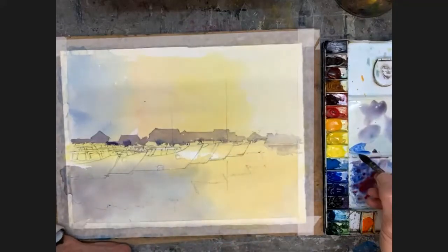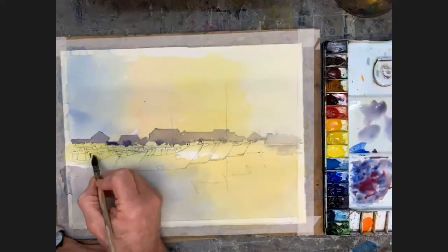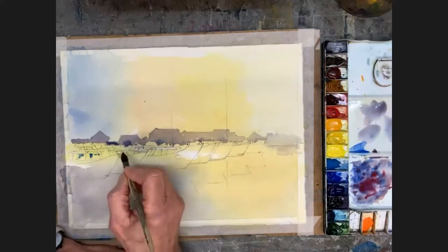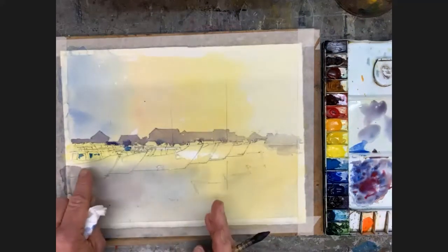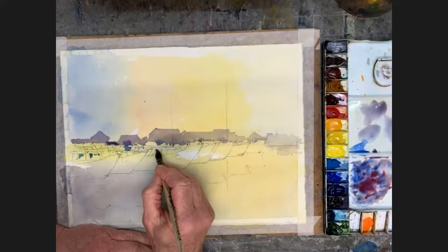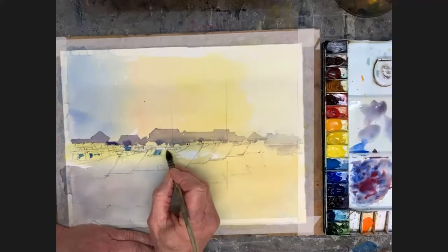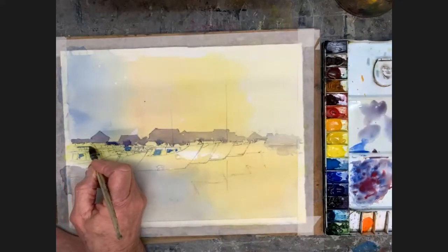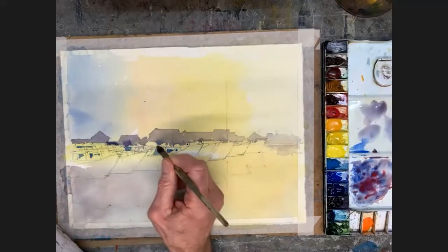And this may be too vivid a blue, so I'll change it. So I'm going to put in edges of windows, awnings, maybe, who knows. It's quite important to leave little bits left out, which will be the light catching tiny little areas a little later on. Let's just put that in as the darkness of the window around here. If I need to make it a bit darker, I'll come back to it, something like that. So can you see I'm deciding to put in and working down here because this is all wet at the moment. One or two little colors which will be useful.